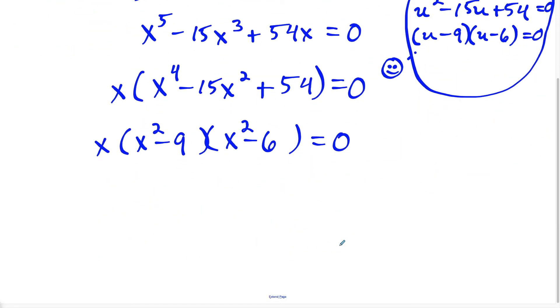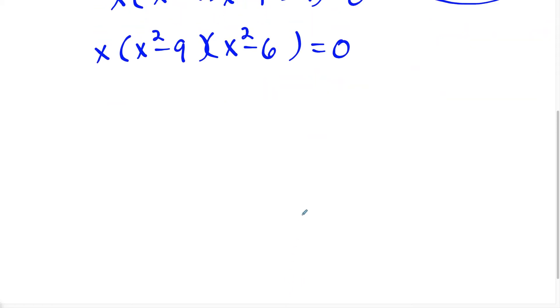And then the last thing we have to do here is we're going to find all the roots. The first one is easy to find, x is equal to zero when x is equal to zero. And now the second one, we could set x squared minus nine equal to zero, and we could factor this as a difference of two squares, we have x plus three times x minus three is equal to zero, giving us x equals plus or minus square root three. I'm sorry, x equals plus or minus three, the square root is coming up next.